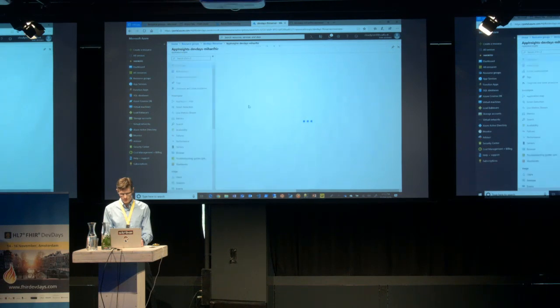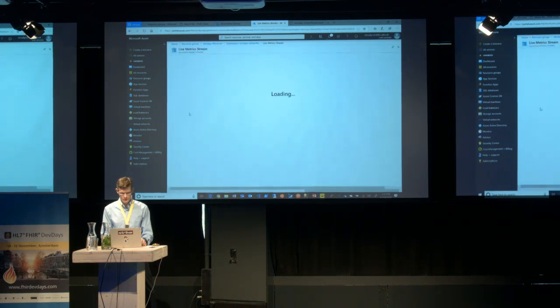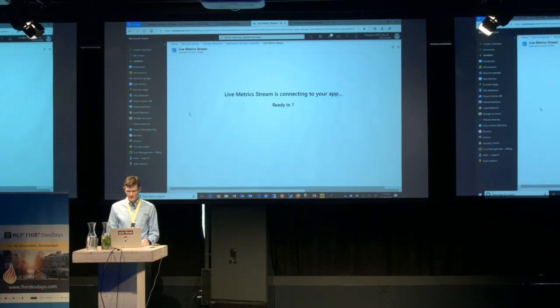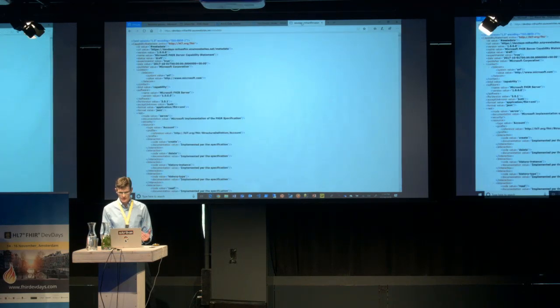And then I mentioned that we have this App Insights thing, so we can actually try and see how this works now. So I can connect directly to the running service here and actually see live telemetry from my FHIR server here, if everything works. And it's always a little live demo nerves here, but it should connect pretty quickly. So now I'm actually connected to the live instance of the FHIR server, and I can refresh here, just get this metadata statement again. I'm just going to hit it a couple of times here so we can see what's going on.